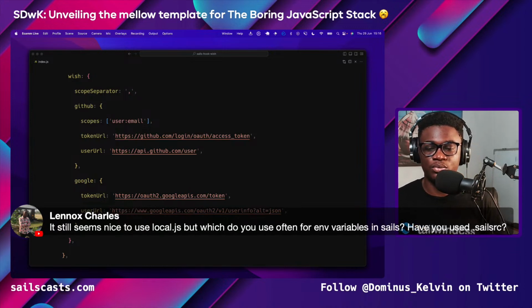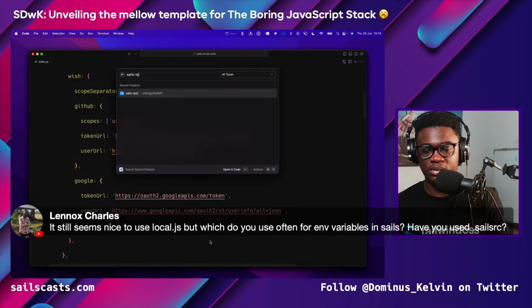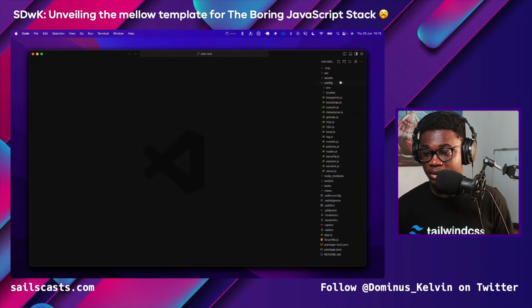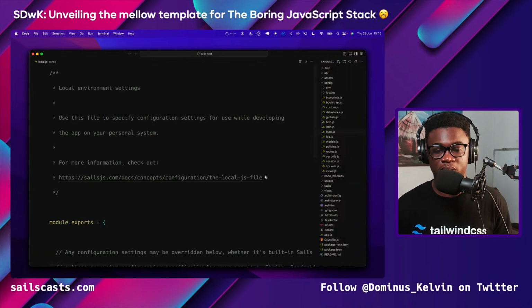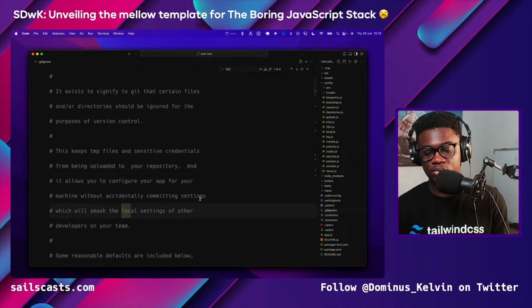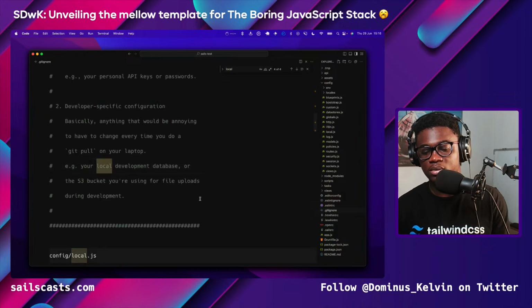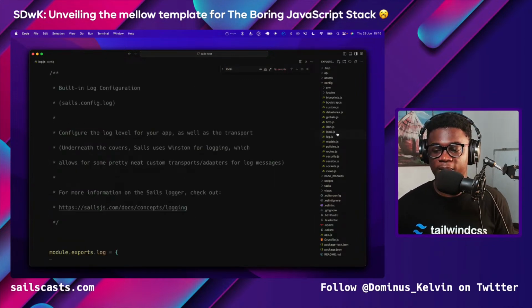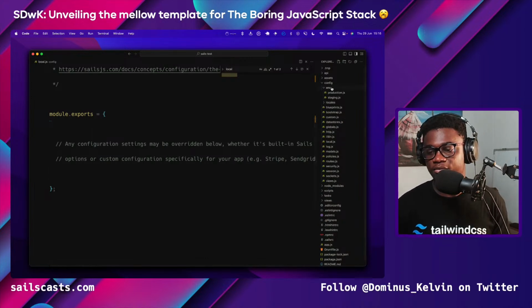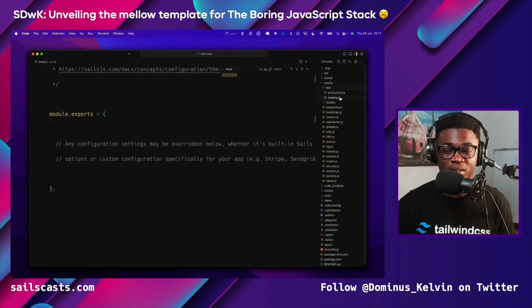So for me, how I deal with local variables: let's say let me open a Sails project called sails-test. This is a Sails project I use to test working on Sails stuff. What I would do is, in my config, every local variable that is just for me will be here, because this is ignored in the gitignore, for example. If we look at local, look at it, it's ignored, right? So it's going to be here. The reason why I like doing it like so is because I don't have to set up .env. For separate environments, if you go to env here, you can see production and staging.